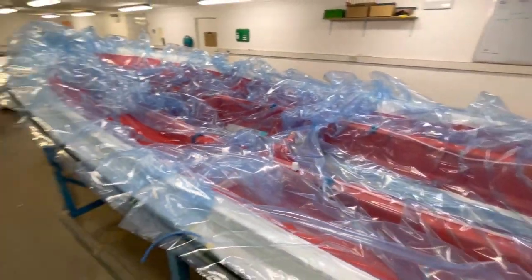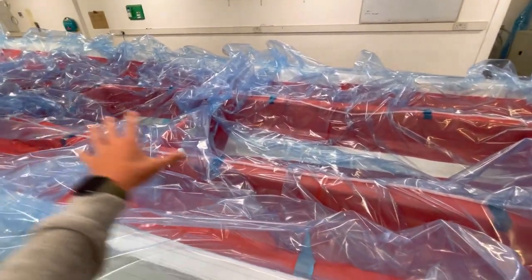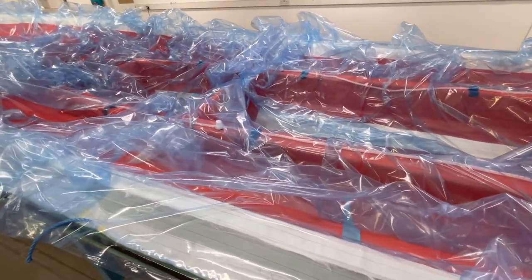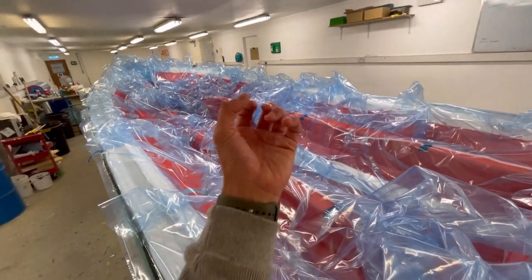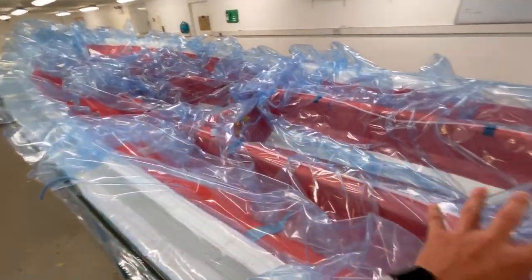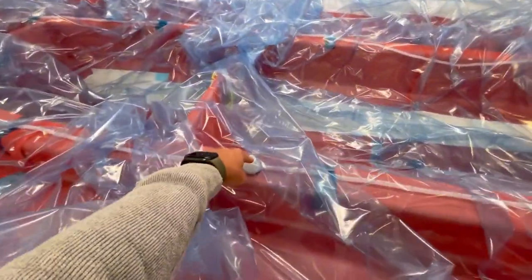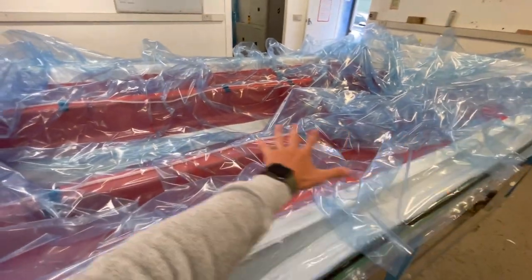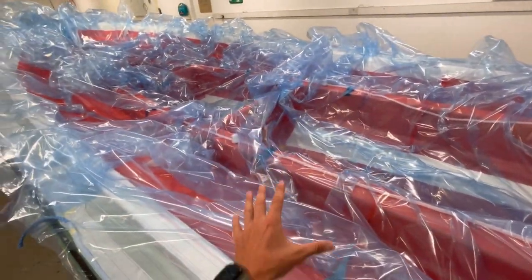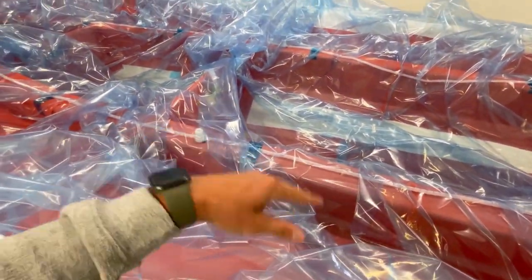Looking at the Prime 821 hull, you can see the guys have got the infusion bag ready to be vacuumed down into the mold. Rather than hand-laminating the hull, we actually dry lay absolutely everything using an adhesive spray. The guys have laid in all of the fibreglass matting and all of our stringers and bulkheads — these bits of structure which run longitudinally and across the boat — making the hull exceptionally strong. By putting all of these materials in at once, we vacuum the bag down and then directly inject resin through channels underneath the bag, which forces the resin evenly through all of the fibreglass and materials. It's this that gives the Ribeye Prime its industry-leading strength.